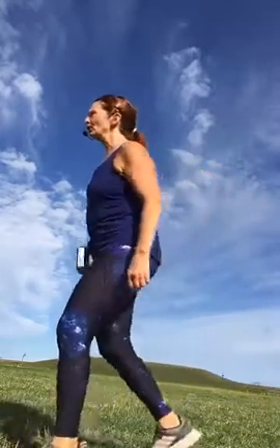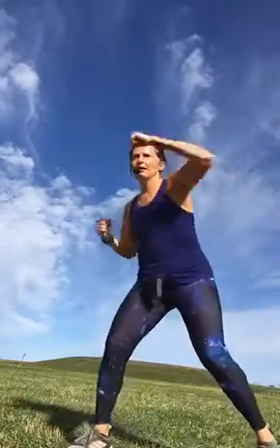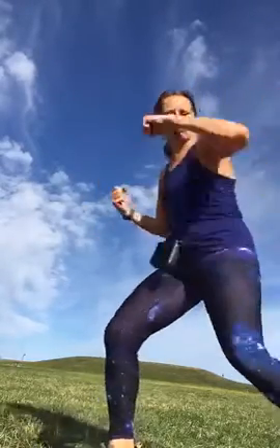Four, three, two. Up front, jab it out. See that target. Uppercut, sit back, keep that fanny back. And hook it. Barb Cunningham, if you're with us right now working out, I think of you when we do these — because of how strong you are, how determined you are. Four, three, two. Ready for that last round? Up front, jab it out. See that target, focus. Throw those punches like you mean them. Uppercut — all that frustration we've been holding in for the last few months, right up to the sky. Four, three. Hook it side to side. Hook it, bring it around. If you can throw that hip, throw that hip. Four, three, one — come center. Great big deep breath. One more deep breath. Get some water.